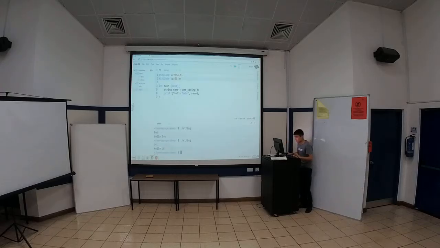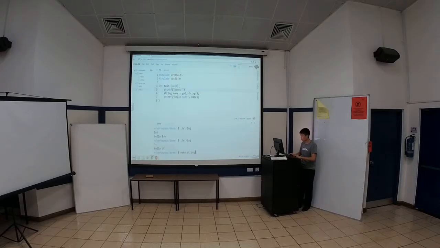So if I can change this somehow to prompt the user for their name, so that the user knows what they're expected to input to improve the user experience, or the UX to be short. What I could actually do is just print out another line prompting the user for their name. So they could be like name, and notice how I'm not going to put the new line here, and you'll see why. So let's save that first of all, and recompile that.